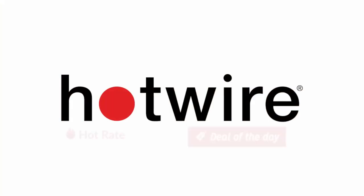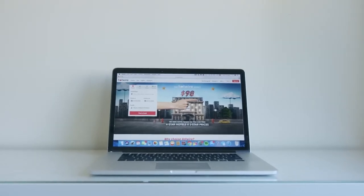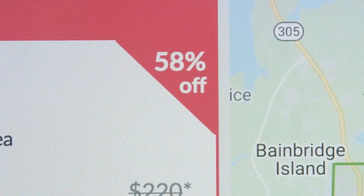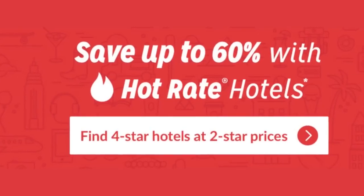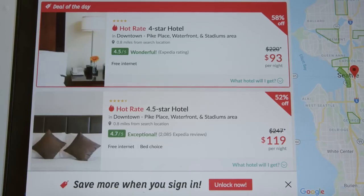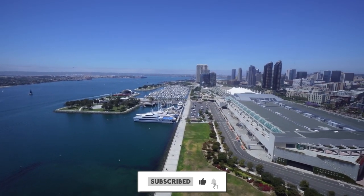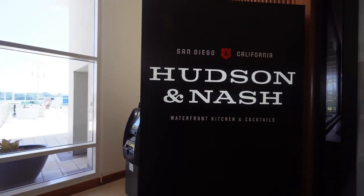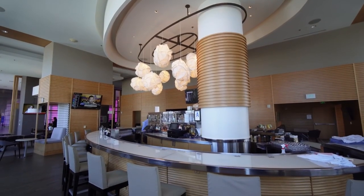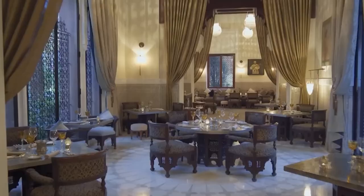Comparing the number of guest reviews is a straightforward approach to uncovering the identity of your hotel. Begin by examining the Expedia reviews count for each option, then scroll down to the section where hotel names are provided or click on the standard rate hotel option. Identify the hotel with the same number of Expedia reviews as the mystery hotel. Once you find a match, you'll likely observe that other details align — including the 4.7 guest rating, a price within $1 of the original, and most of the amenities. Alternatively, you can reverse this method by selecting a hotel you have in mind and searching for a mystery hotel with a matching number of reviews.